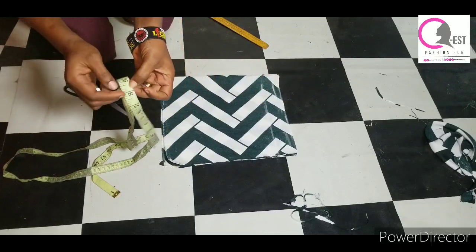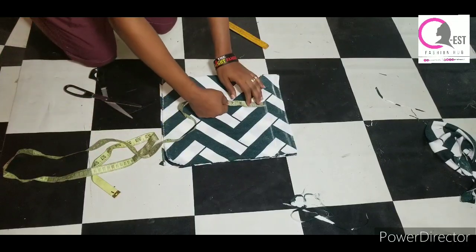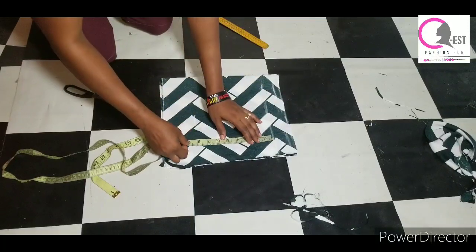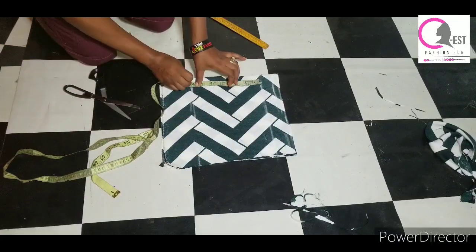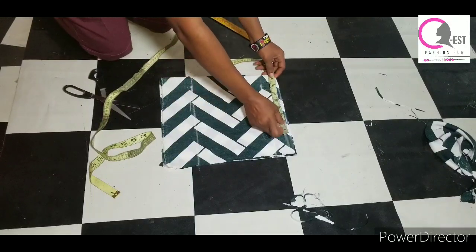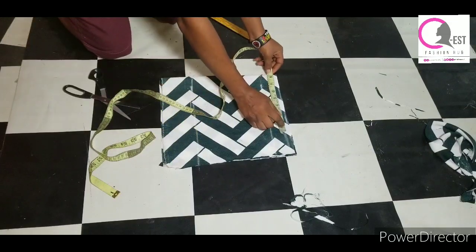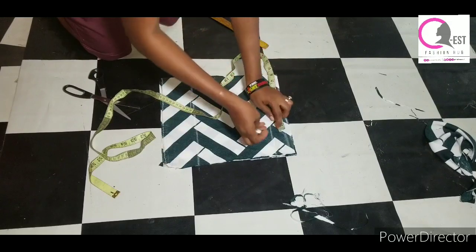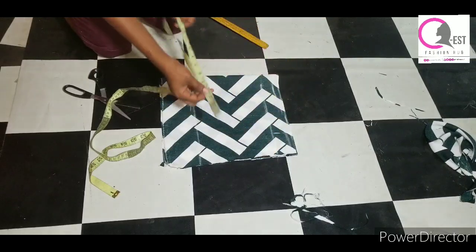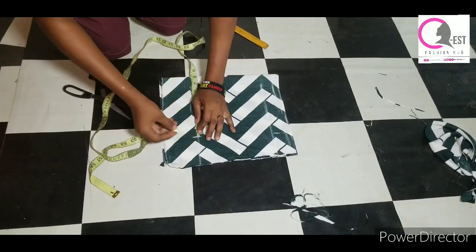You're going to start marking from the first two inches you already marked earlier. Place your tip like so and guide-mark your crotch measurement — you can divide your hip by four to get your crotch depth. After marking, I connected my points together. The hip I'm working with divided by four is eight, so I marked eight inches at the waistline and eight inches at the crotch depth.